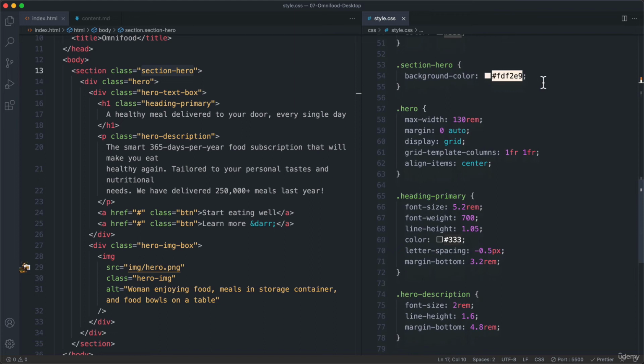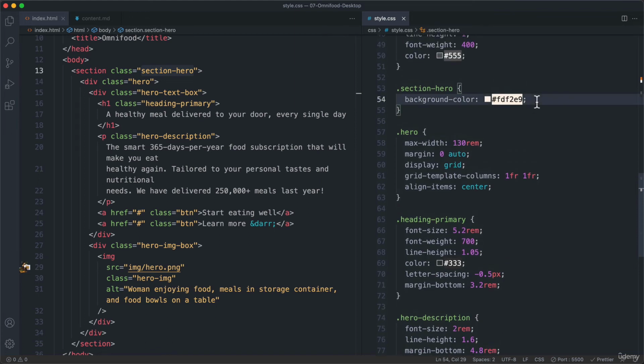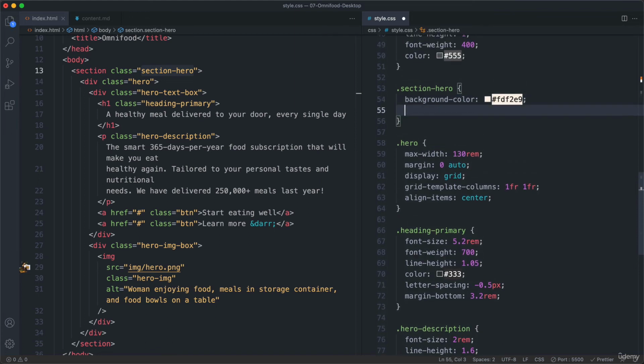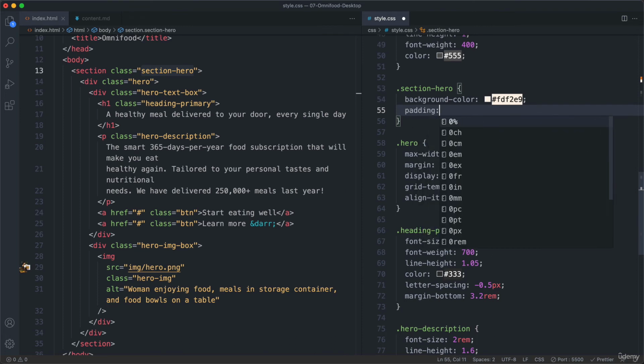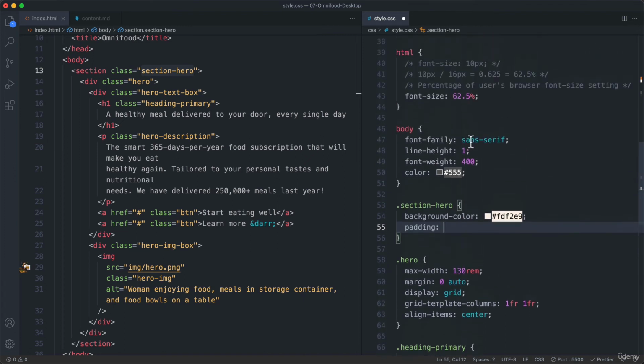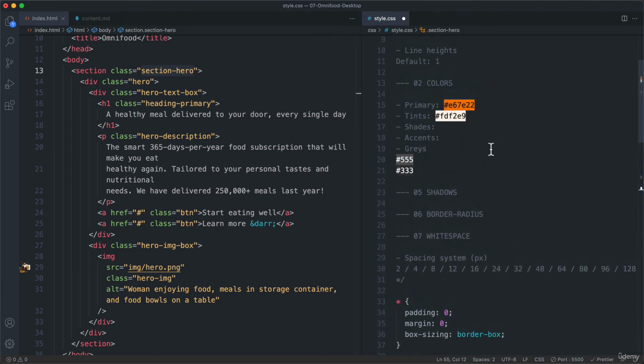Okay, and now we need to add some spacing. So we want space inside of this element, not outside of it. So in order to preserve the background color, basically. So when we have background color, we always use padding. And so top and bottom, we want a lot of space, because this is basically now the space that's between sections. And so here we want a lot of space.